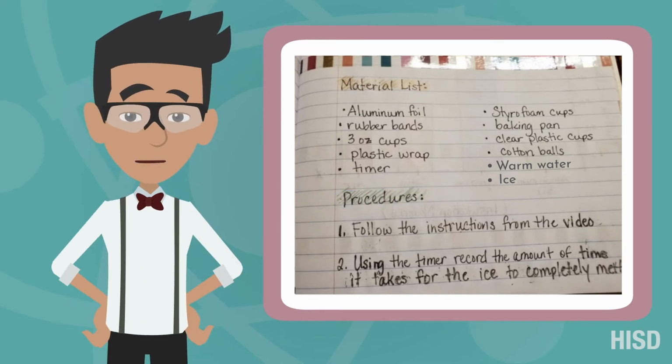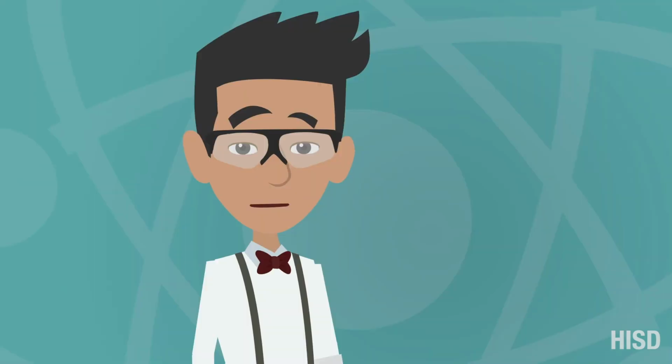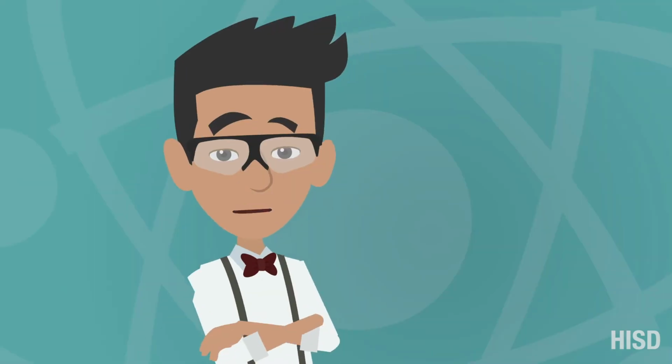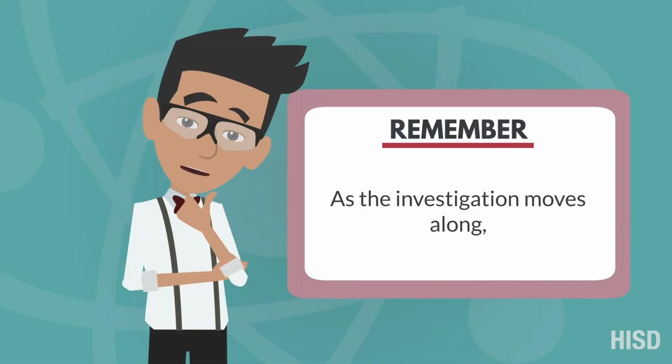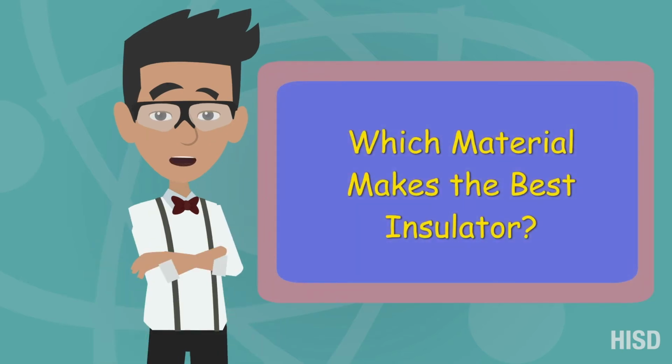For this investigation, they are to use a timer to record the amount of time it takes for the ice to completely melt in each cup. Now it's time for the students to conduct the investigation. Remember, as the investigation moves along, teachers should guide students to explain what they think will happen and justify their thinking. Let's watch as the teacher development specialist demonstrates.